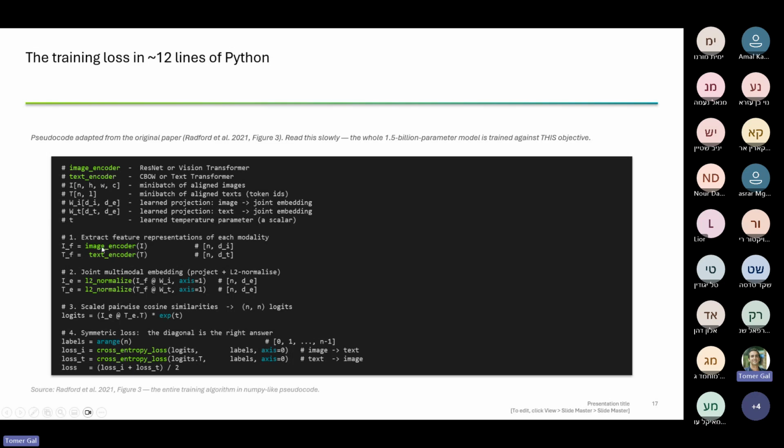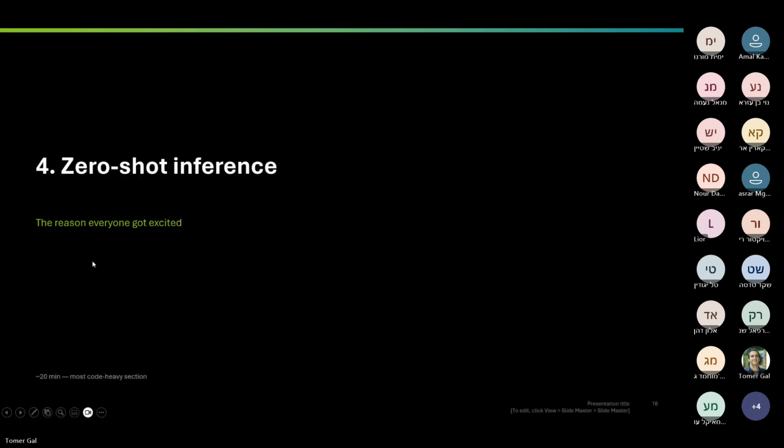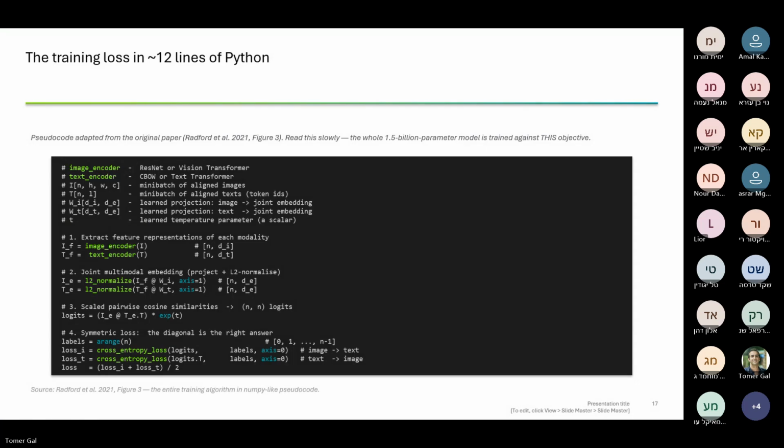Lines 9 to 11 run the batch of images through the image encoder and the same batch through the text encoder, and we have the raw features. Following that, we have the joint space, the L2 normalized unit vectors.